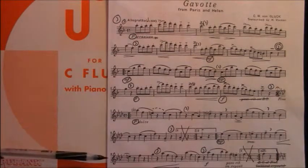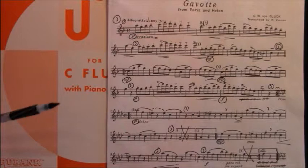And then, of course, you'll hear me play it the second time with vibrato, and you can incorporate that sound if you want. All right, I think that's about it on this piece.